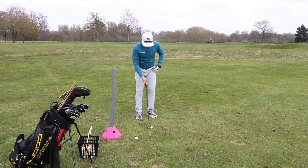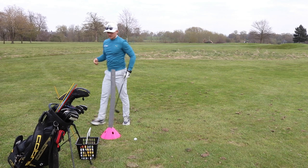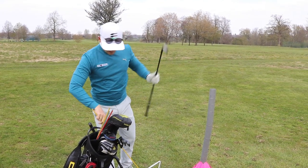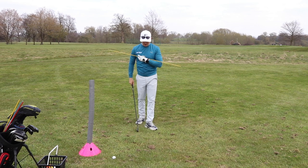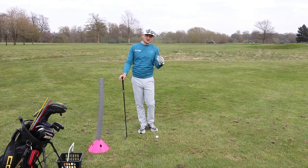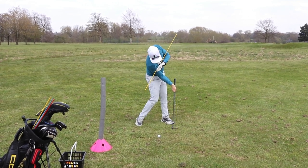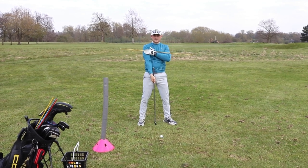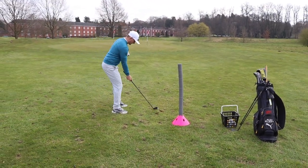Final shot with a short one, then let's build it into a long one. I've got so much purchase on the ball — I've created ball-then-divot contact, everything we've been wanting. So let's take this into a seven iron. First, I'd place this alignment stick across my chest and re-evaluate, realign ourselves with the club in hand. Possibly go back to the noodle, get that feeling, then come back to this. Across the chest, move to the top, move it down. The feel is that the alignment stick angle and the golf shaft angle are the same — not different. From down the line: make them match as closely as we can.